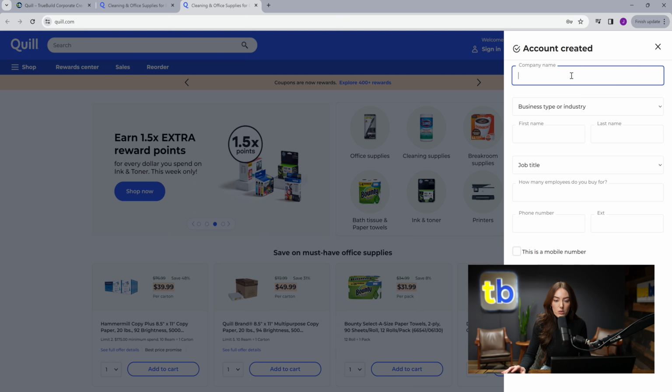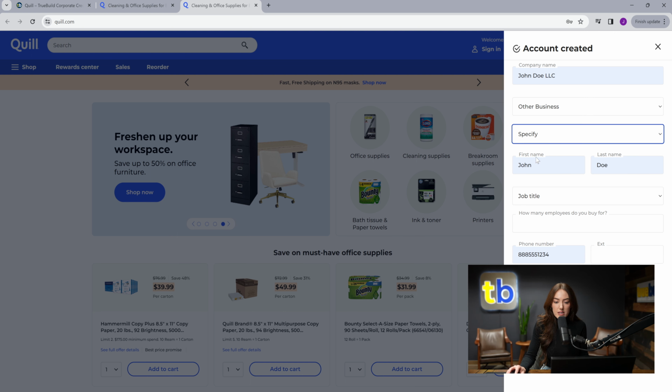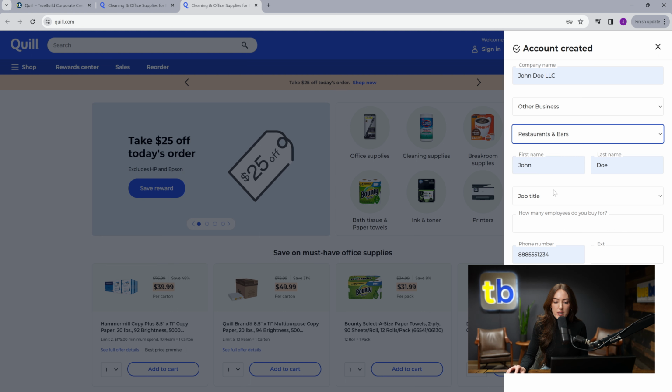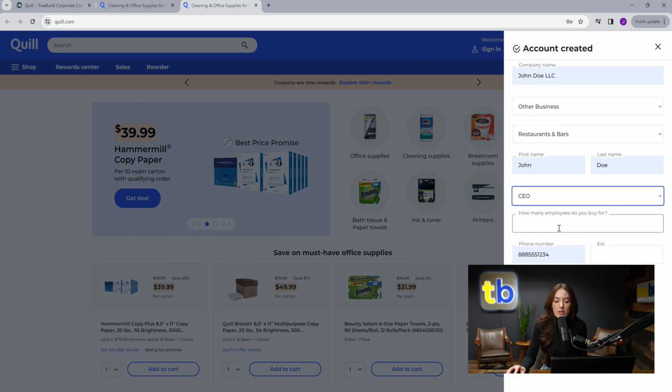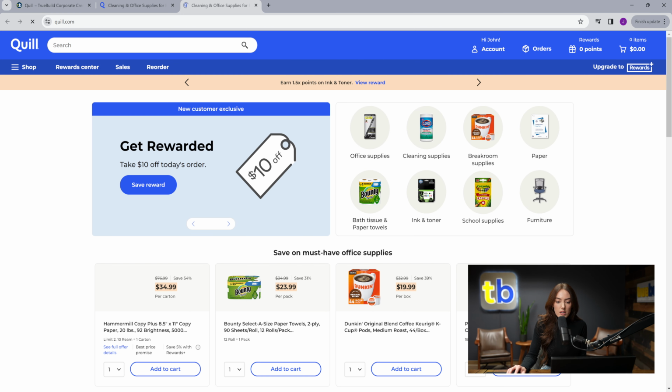And there's a couple different screens that you kind of have to go through as you set up this account. So company name, you're going to go ahead, put that in. And then you can put in your industry. It's not super important, but you can be as detailed as you want here. And then you're going to put first and last name, your job title. This is all just so that your information is set up correctly, but doesn't necessarily impact reporting at all. Number of employees, phone number, and then check off if it's a mobile number or not. Save and close.